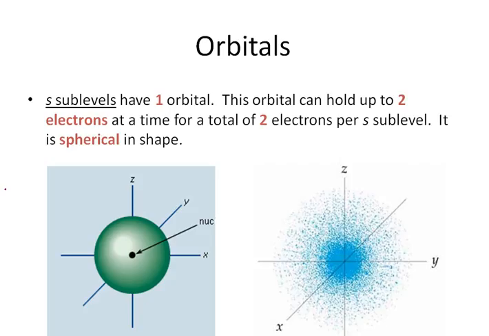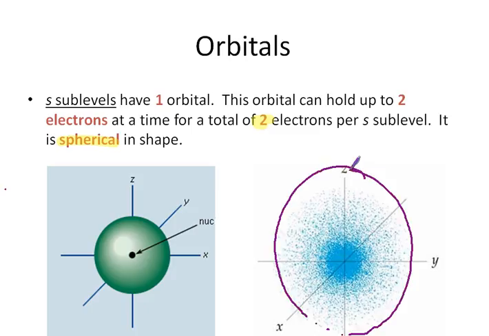Okay, so here is an s orbital. There are different kinds of orbitals, s, p, d, and f, we said. This is what an s orbital looks like, okay? It is a sphere, and the s orbital can hold 2 electrons, okay? It is spherical, just like it shows here. And I like this picture right here because this kind of helps you understand why we say it's spherical.